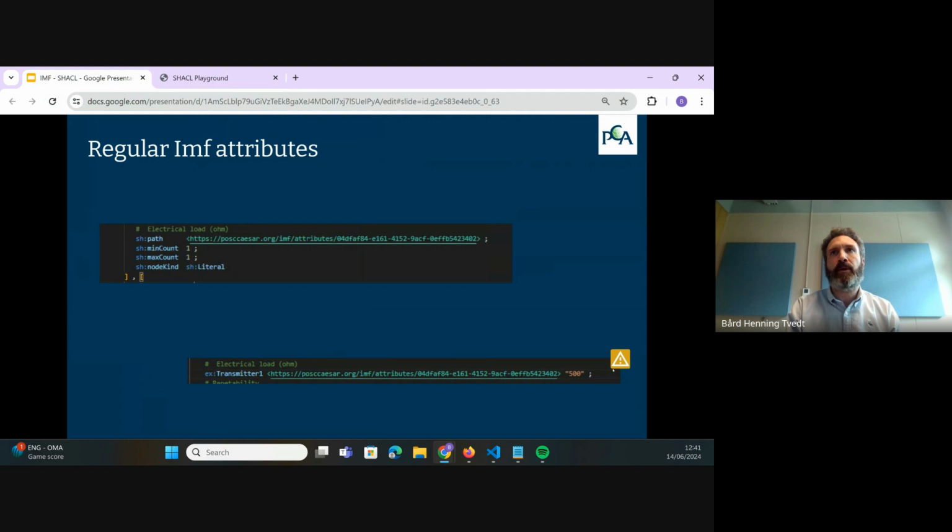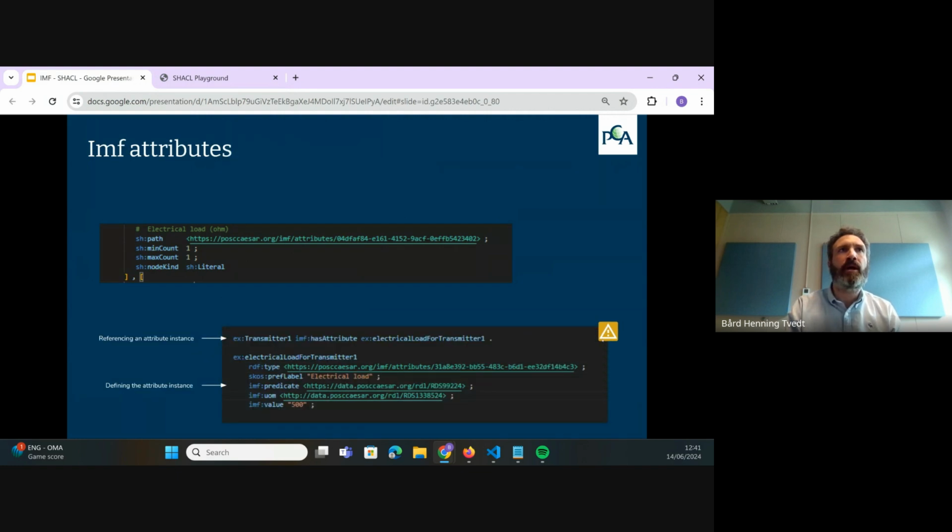And I'll put a little warning here because the IMF manual states that this is how it should be instantiated. So we've made some simplifications there in how it's used. Instead of actually referencing an attribute instance with the IMF has attribute predicate, and where you define the attribute instance in your data, we said that, well, you can use this attribute directly as a predicate.